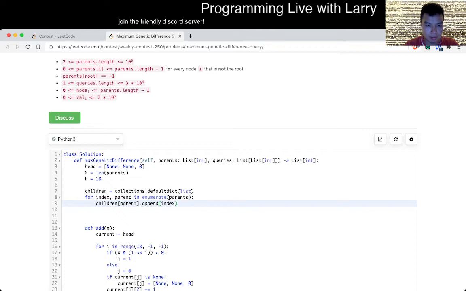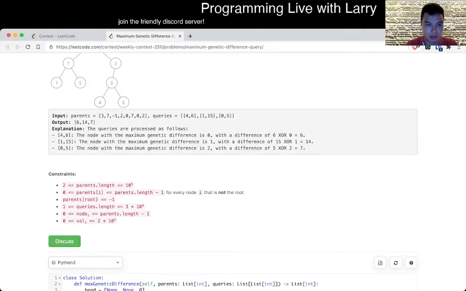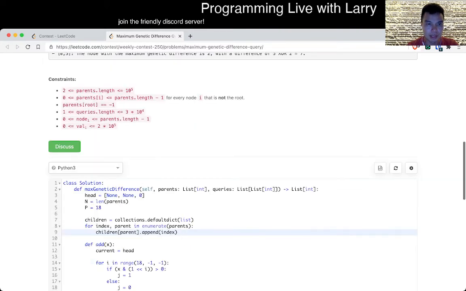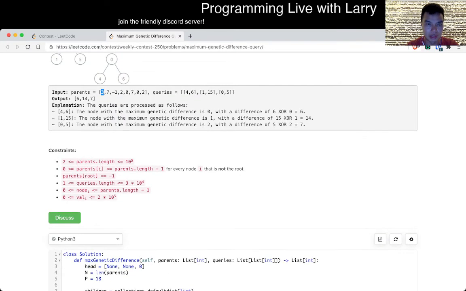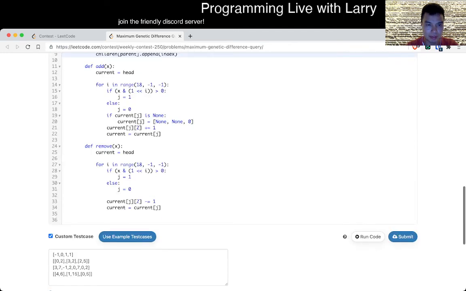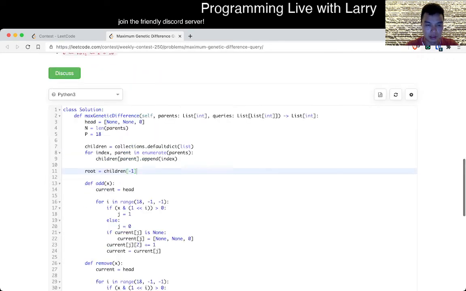I think that's right. Yeah, so 30 means that the 3 is okay. And what's the root? Root is the one where it's -1. Okay, so that's fine. So yeah, root is equal to children of -1 should only have one element. So let's just do that.